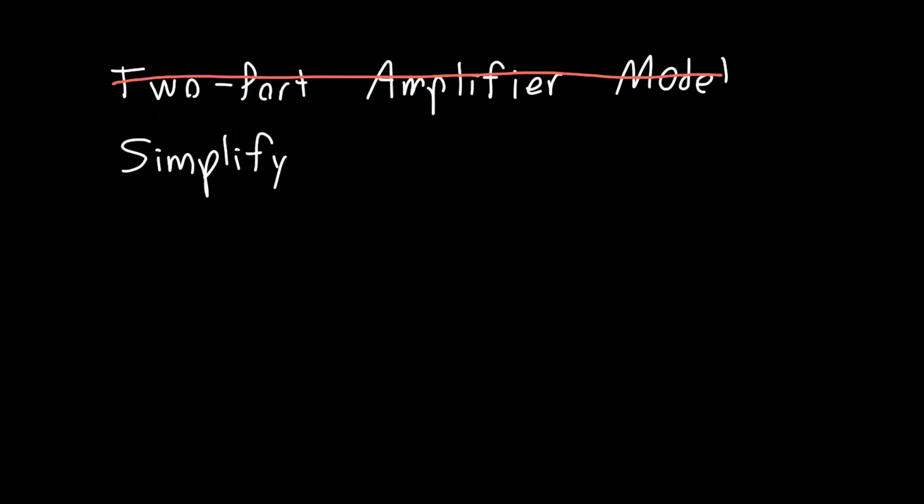Basically, if you've got some circuit—say, for example, a common source amplifier, and I'm assuming you've got some familiarity here with basic amplifiers—so you've got some input voltage, you've got some output voltage, but you don't just want to know how does this guy work.